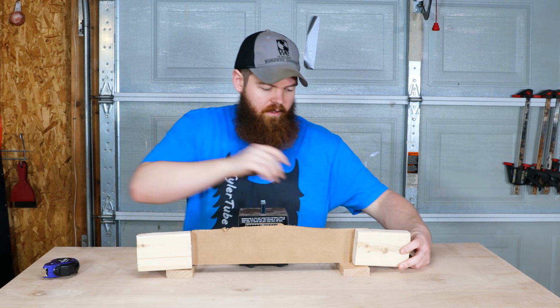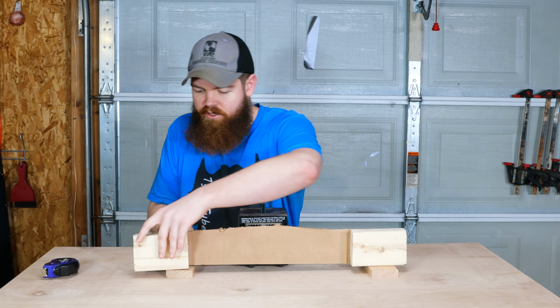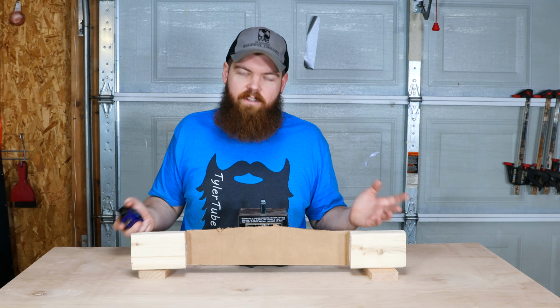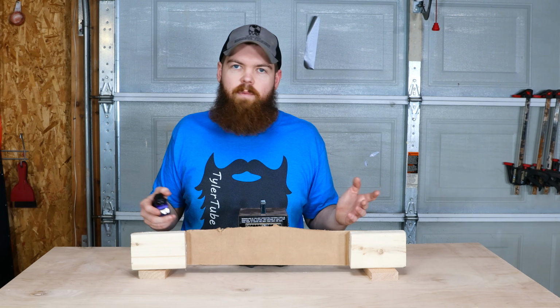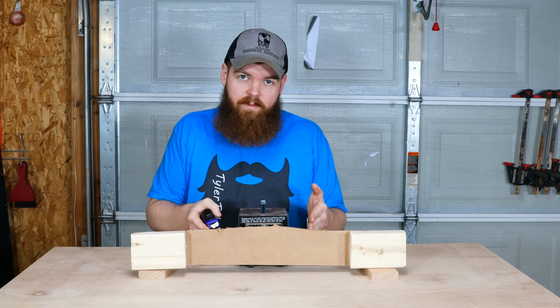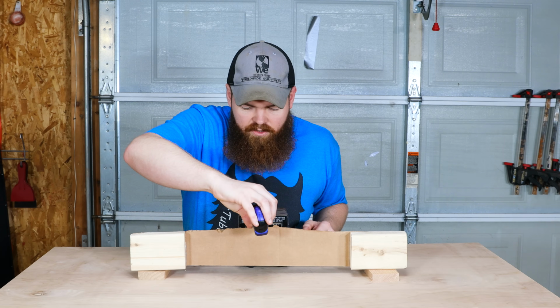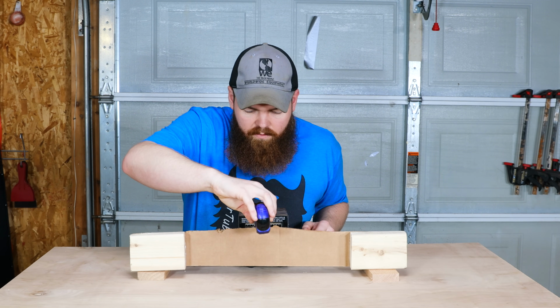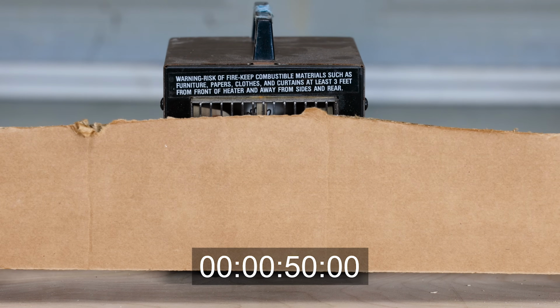So, you guys know the drill by now. We're gonna do this just like every other one. I mean, up until now, nothing has caught on fire, and the most we've got is the paper got a little brown spot, and that was it. So I have very low expectations that this will catch on fire. About 1.25 inches, that seems to be where the heater definitely won't overheat and shut down. Here we go.